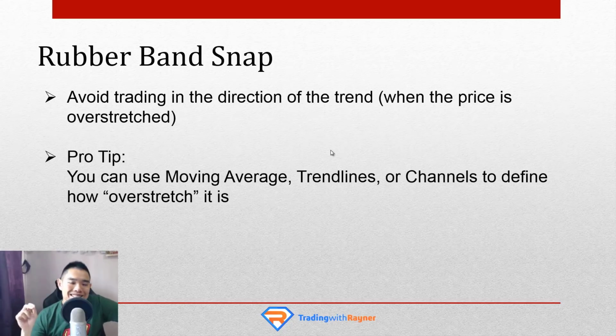The rubber band snap, right? So this technique is not about entries. It's more about knowing when to stay out of the market. So I want you to stay out of the markets and avoid trading in the direction of the trend when the price is far away from the area of value. I know that's a mouthful. So let me explain what I mean by this.